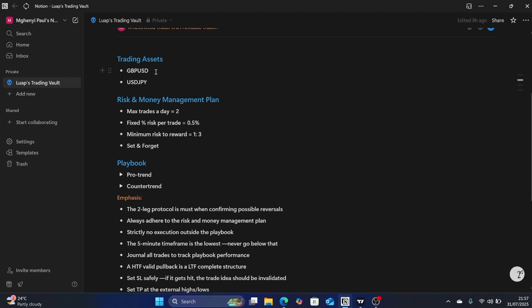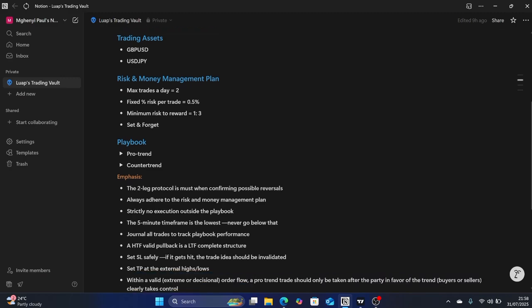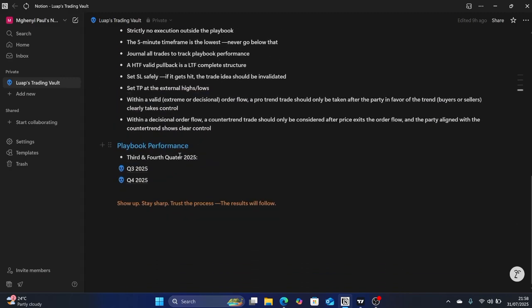If you're using the lower time frame, of course, you don't need to use many time frames. For swing traders who get their entries from the 1 hour, the 4 hour, or maybe the M15, you'll have to increase your watch list to something like 6 to 10 pairs. And if you are someone who is taking trades on the 1 hour and the 4 hour, maybe you can have more than 10. It depends. Then after that, of course, the playbook performance.